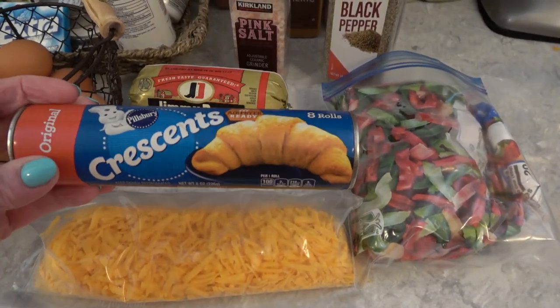I put a whole tube of Jimmy Dean sausage, some salt, black pepper, and garlic powder. Now let me tell you about the crust. This is what I use — granted it's not the most healthy thing, but you use what you have. We're doing low carb; Nathan is pretty much doing no carb but I talked him into this. It has 12 grams of carbs per serving, so that's not too bad.